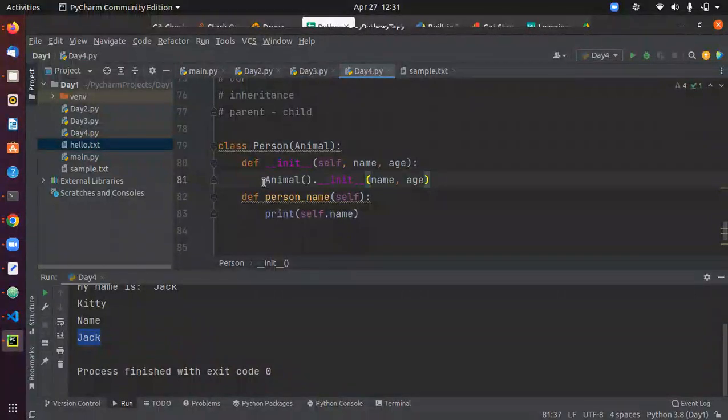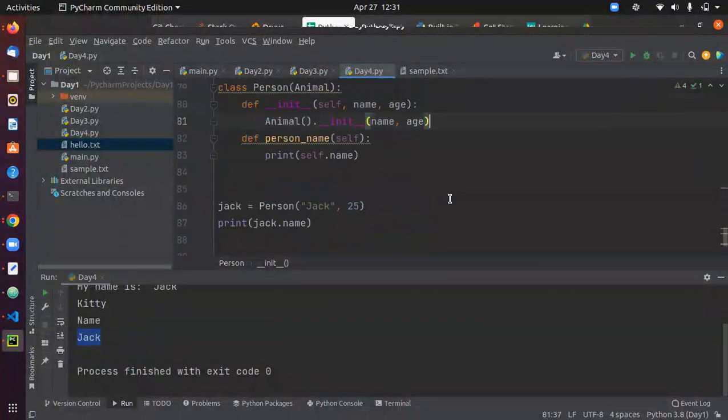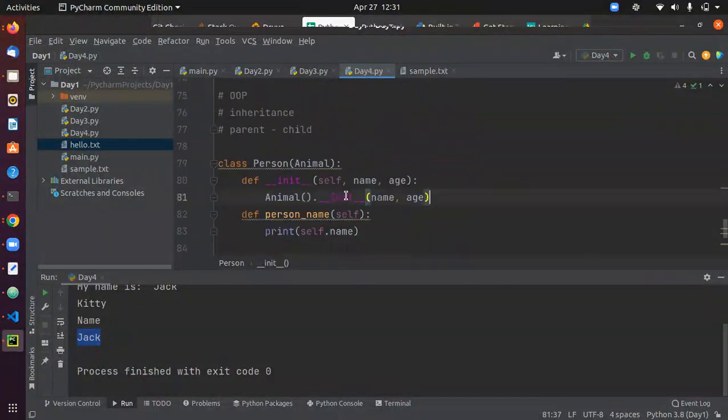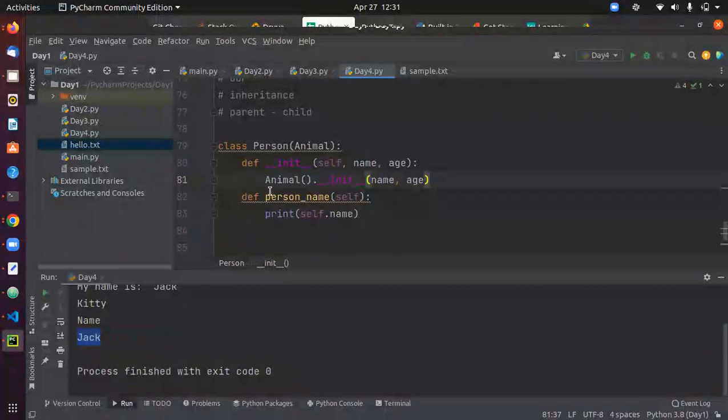So this is how you can call it explicitly, right? Before, we hadn't specified an init method, and it was just calling the parent init method automatically when we passed Jack and 25. You can call the init method of the parent class explicitly using that class name, creating an instance with parenthesis, dot init.